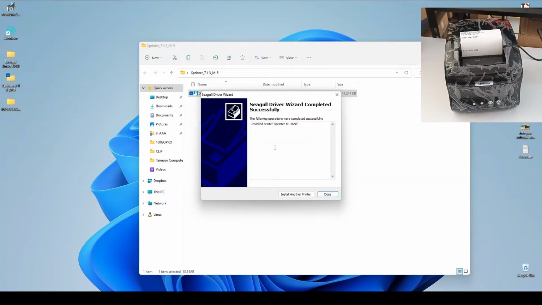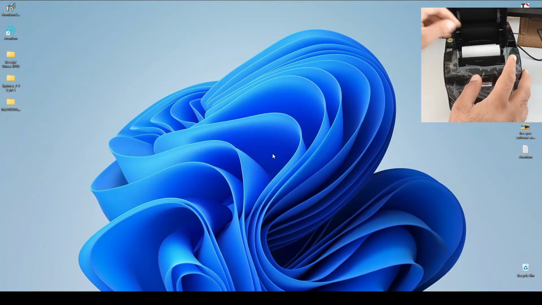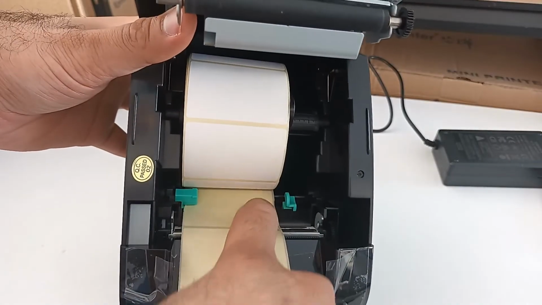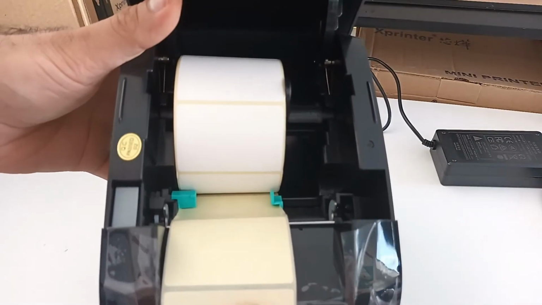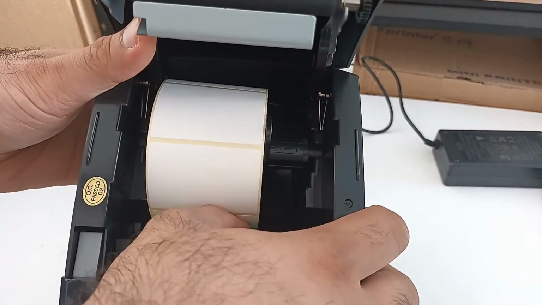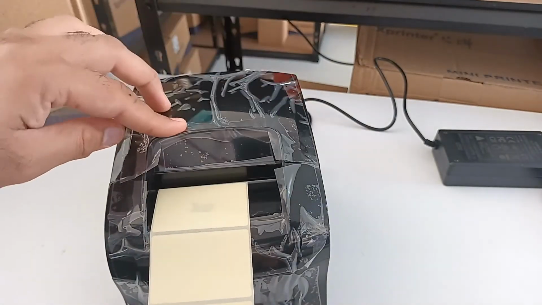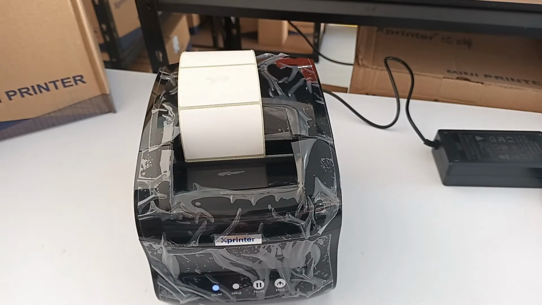We have already changed the mode to label printing. We need to change the paper as well. So let's remove the receipt roll. Okay, I have inserted the roll. Okay, we will need to move these on the paper like that. So paper should be sitting very nicely and properly so that it can move easily. Okay, so let's close the printer. So now we have set up the paper sticker roll and we have already installed the driver and changed the mode as well.